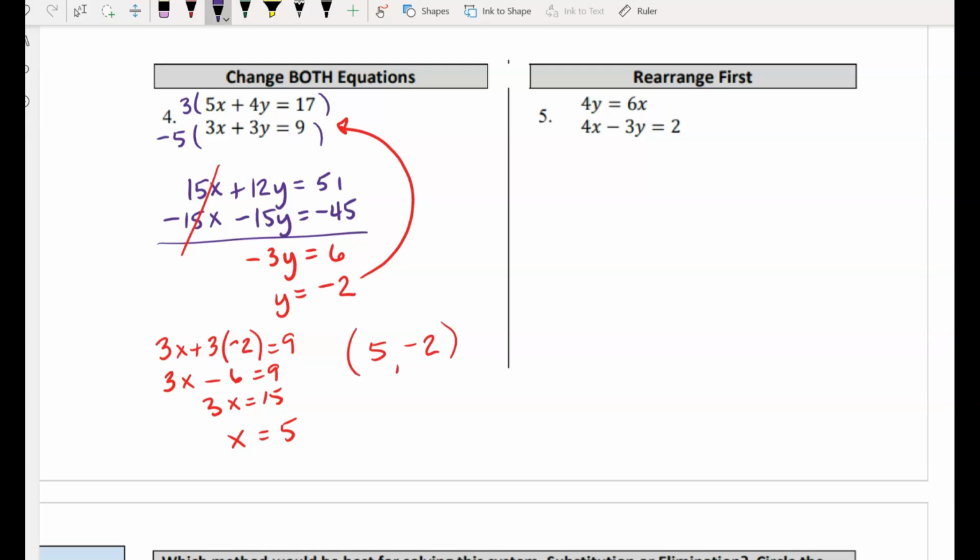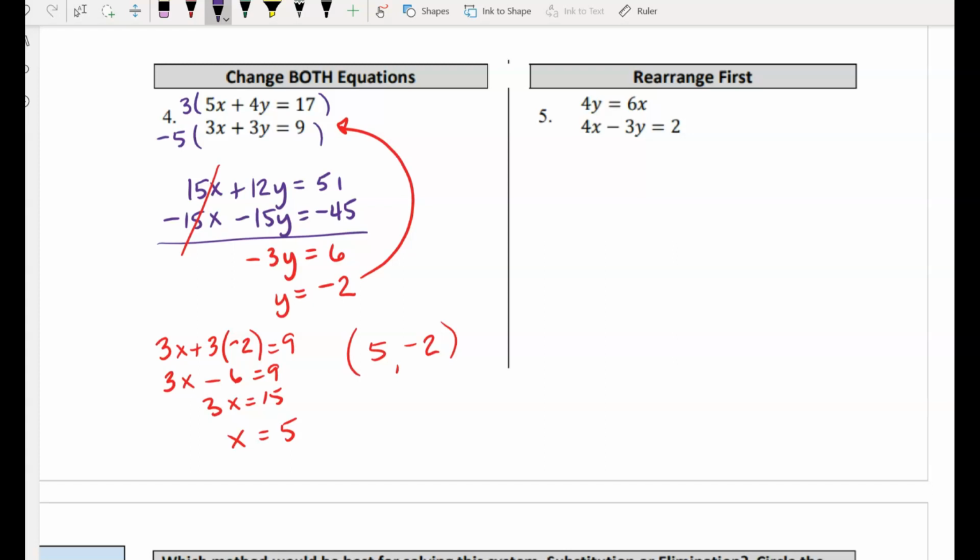It's important when you're going to add your equations together that your variables are lined up and your equal signs are lined up, like they have been in all of our examples. In example 5, this is not true. My 4y is above my 4x, and I can't add those together. So I want to rearrange one or both of the equations so that my x's are in a column, my y's are in a column, and my numbers are in a column as well.